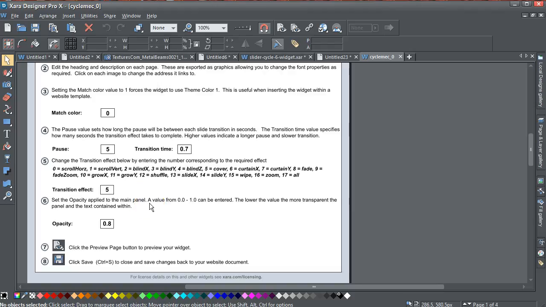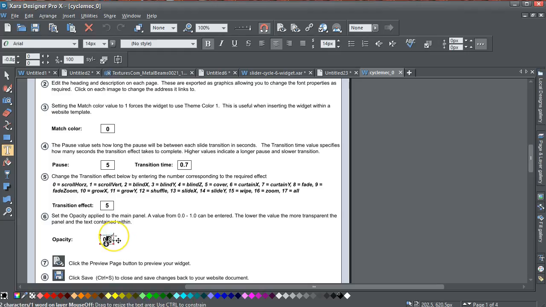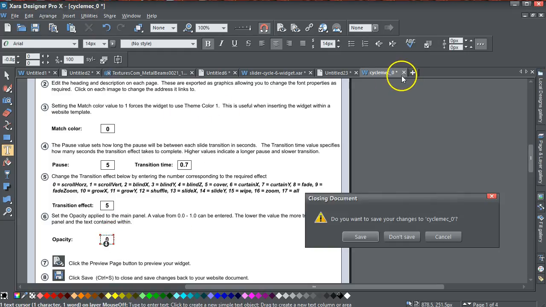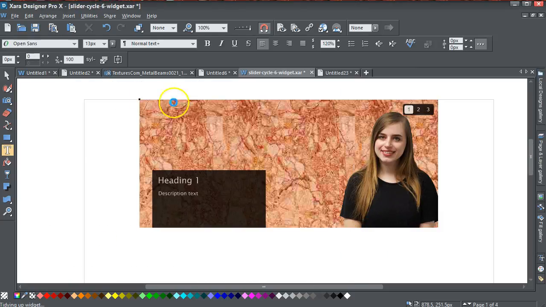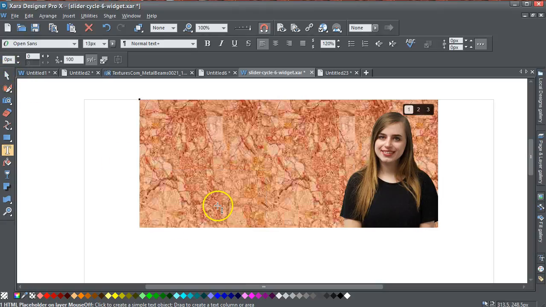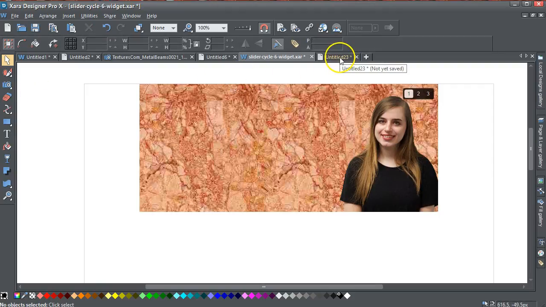The lower the value, the more transparent the panel is and the text contained within. What I'm going to do is put that down to 0, click that and save it. And now, see, the heading that was here has disappeared because I've put it to 0.